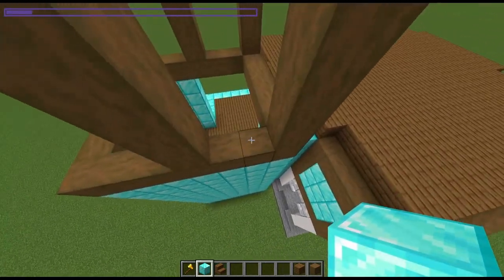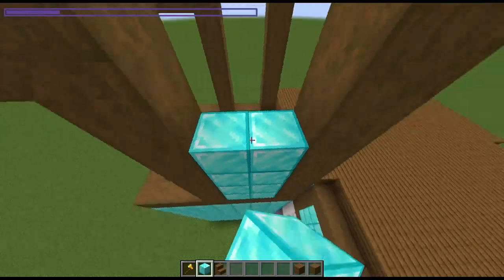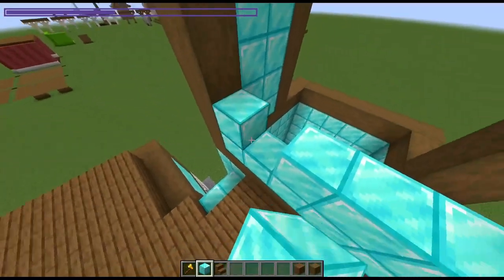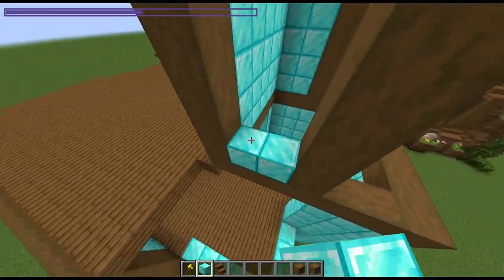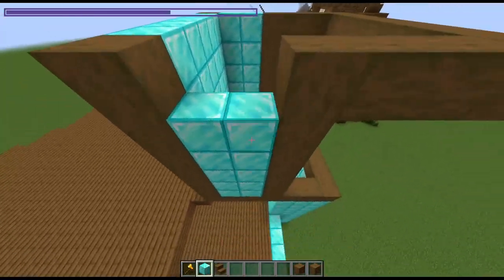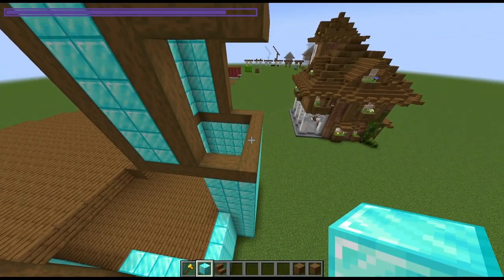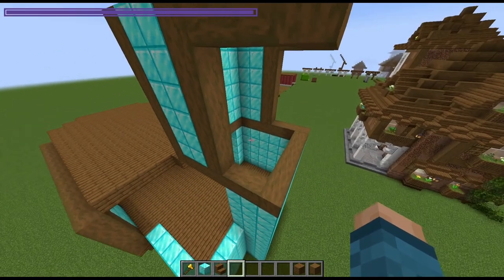Now let's fill in the frame. Fill in this side. This side. And over here. And don't fill in over here, as this is where the pillars are going to go.